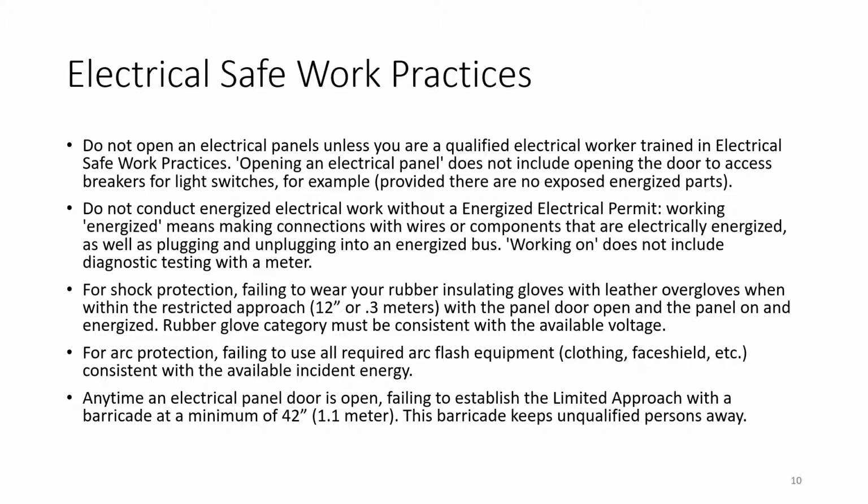For arc protection, do not fail to use all required arc flash equipment, clothing, face shield, etc., consistent with the available incident energy. Anytime an electrical panel door is open, do not fail to establish the limited approach area within a barricade of a minimum of 42 inches or 1.2 meters. This barricade keeps unqualified persons away.